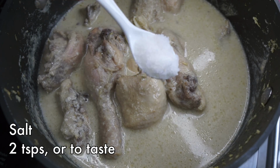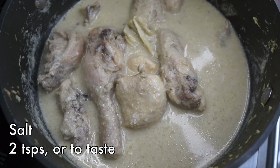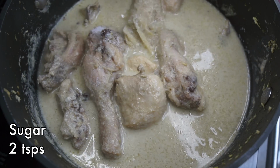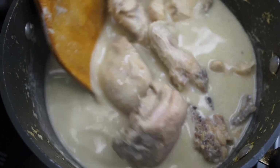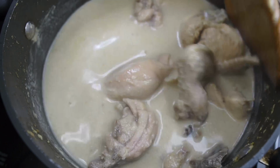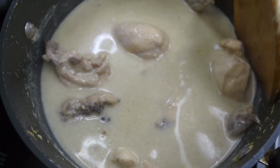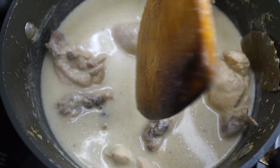Season this with some salt. And of course, some sugar to round off all of those flavors. And your Opor Ayam or Chicken Opor is officially done.